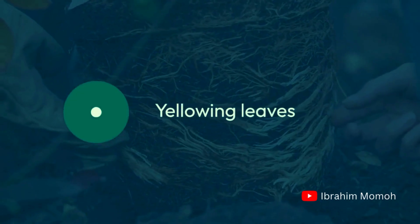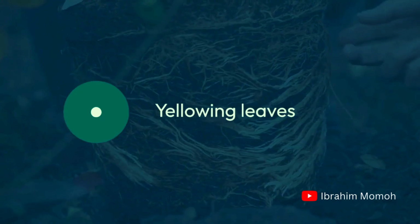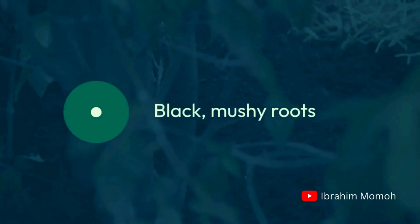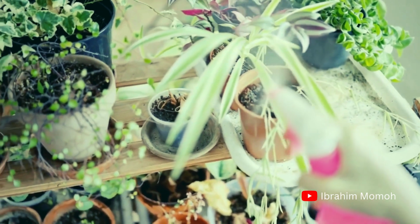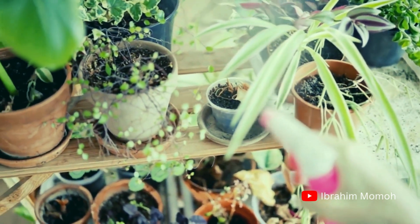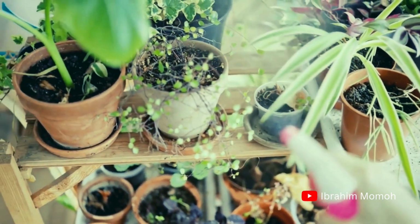Look out for yellowing leaves, wilting, and stunted growth. If you pull a plant out of its pot and see black, mushy roots, that's a big red flag. Now, here's the good part. There are actionable solutions to stop root rot in its tracks.